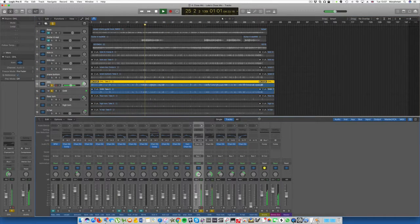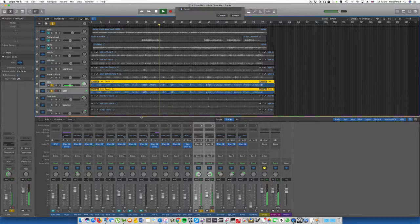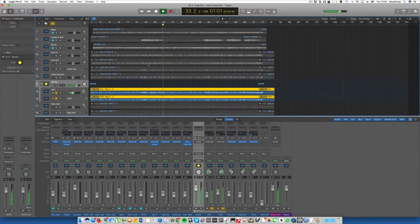Let's turn this level up. So this is at unity, and you've already got a drum bus here, which is good, but that should be at unity as well. Right, so now I'm going to track stack these together, control click, and you get a summing track, and I'll call this overheads, the drums, that's fine. So that's now going to that one.